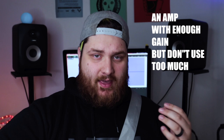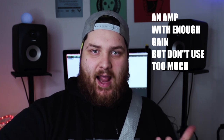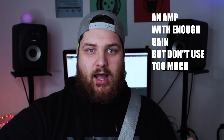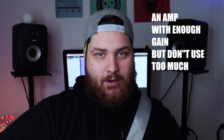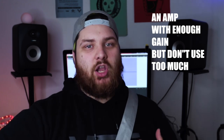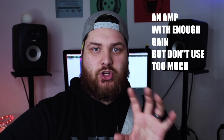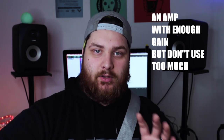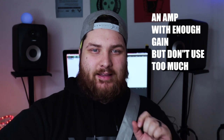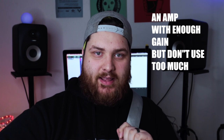Two, I think that the amp is a big part of it, but you can do this with almost any amp that has some gain structure to it. Anything that has enough gain for pop punk is capable of doing pop punk, if that makes sense. So it's all about setting your gain and your EQ in a way that is conducive to the sound you're going for. And in this case, I really think that a lot of mids help, a little bit of low end cut, and setting the gain to a place that feels good, but isn't too much.